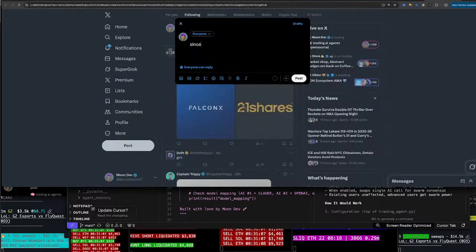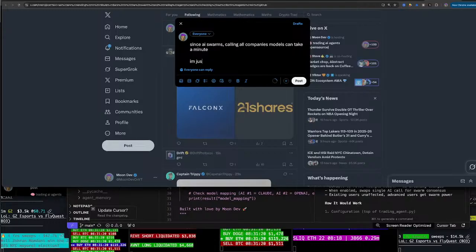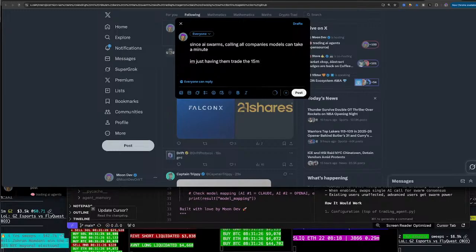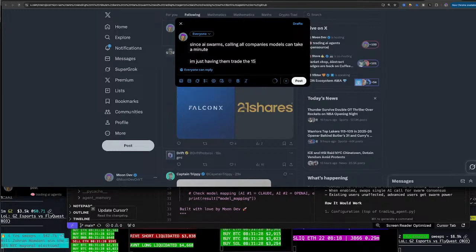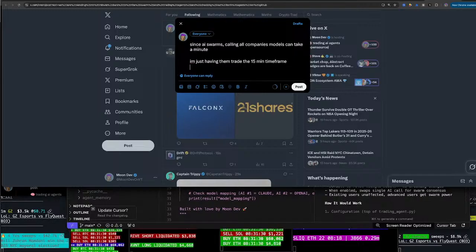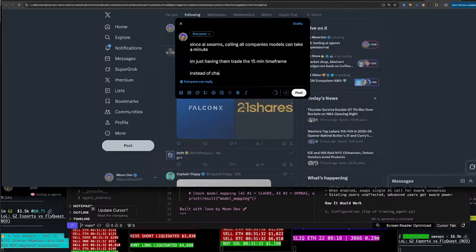Let's say this, since AI swarms calling all the models can take a minute, I'm just having them trade the 15-minute time frame instead of chasing small bars.